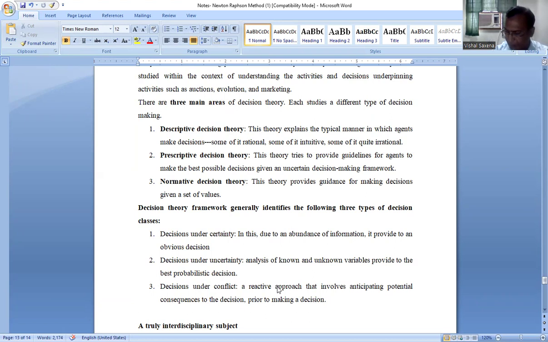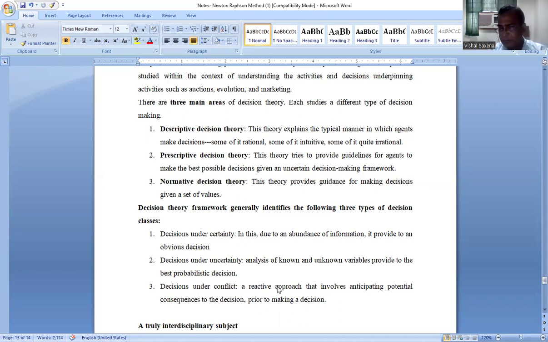Probabilistic concepts means here it deals with the scientific method where some probabilities are assigned to the possible courses of action for the decision maker, and on the ground of these courses of action with the probability, the researcher has to make decisions in a probabilistic way. Third one is decision under conflict.